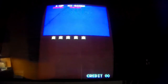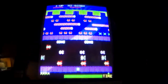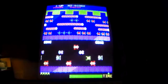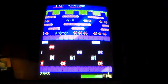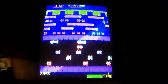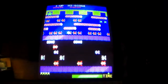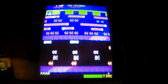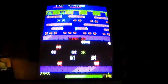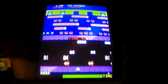But we'll play it. Are you ready to help Frogger cross the road? Gotta love that old music. Let's try to get the first one. Let's get the first one first. What do you think? Should have got the mama frog. Oh, I still can. There we go. I had to move quick there to get those points, people.